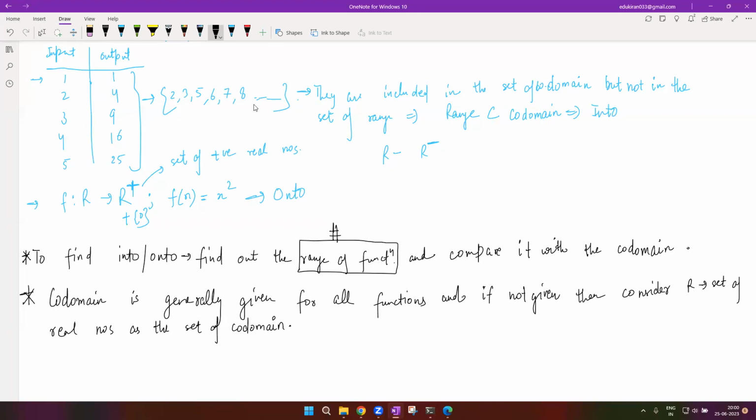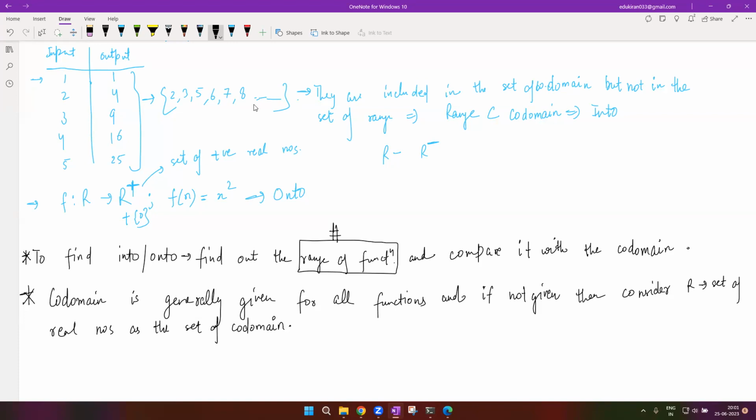Because the codomain basically represents the set of all possible answers. So your answers must be from real numbers only, because you are studying real functions. In the initial stage, we have two different kinds of functions, real functions and complex functions. Real functions are those in which the answer is a real number, and complex functions are those in which the answer can be either a real number or a complex number. But complex numbers are not in your syllabus, even in JEE.